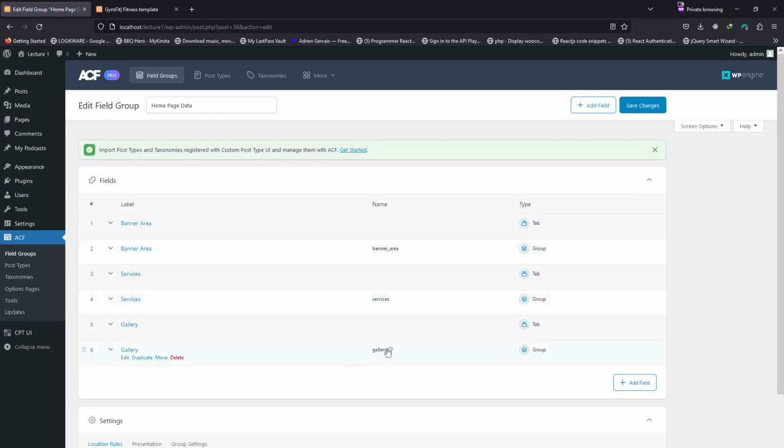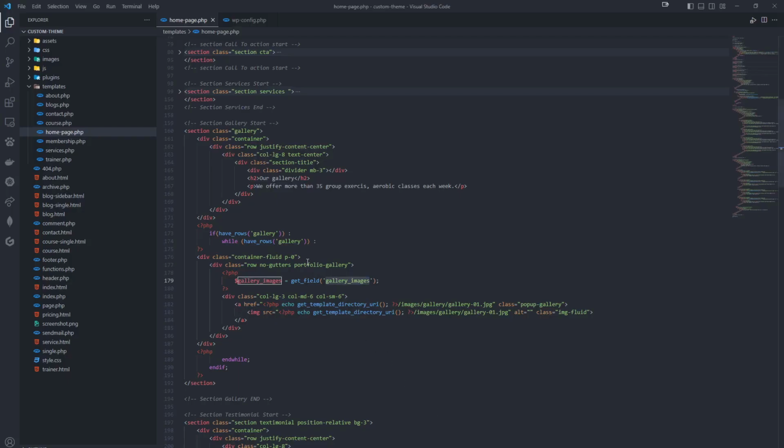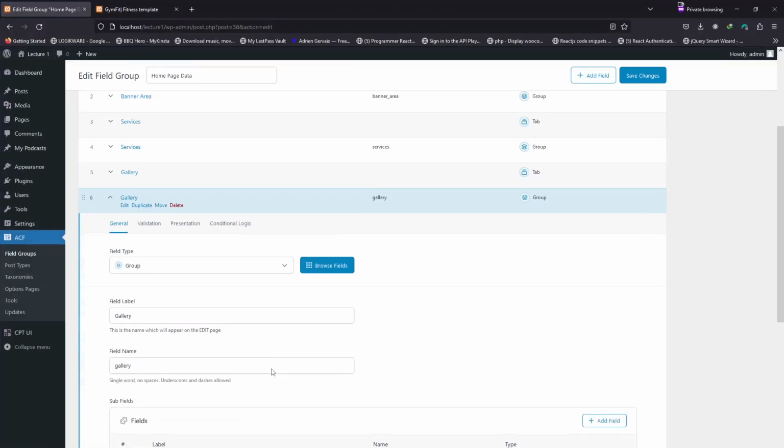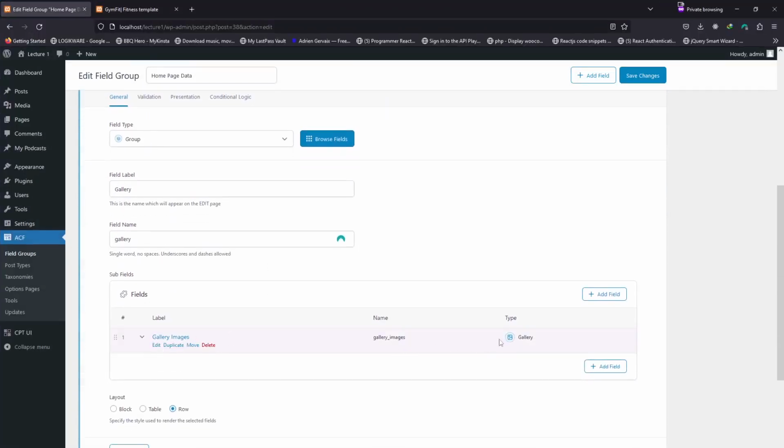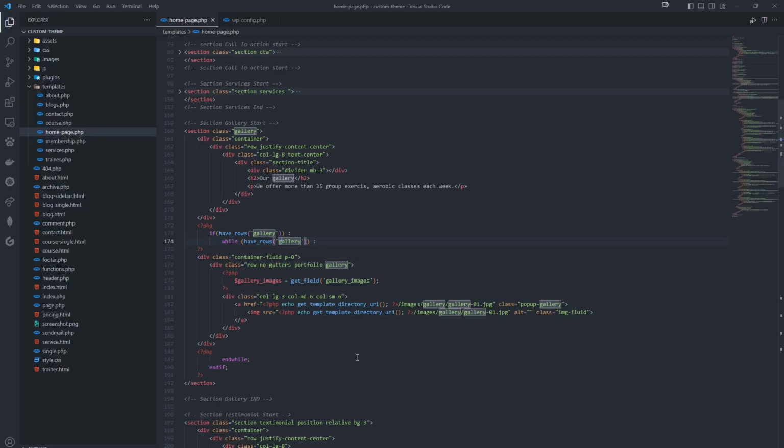So our group name is gallery, which is correct. Perfect. And then we need to verify the gallery field, sorry, not a post type. It's gallery underscore images. So we did that correctly as well.